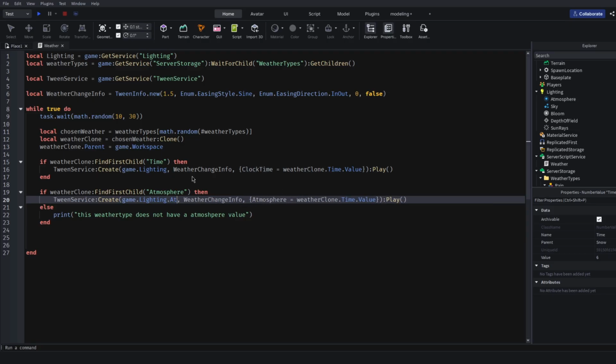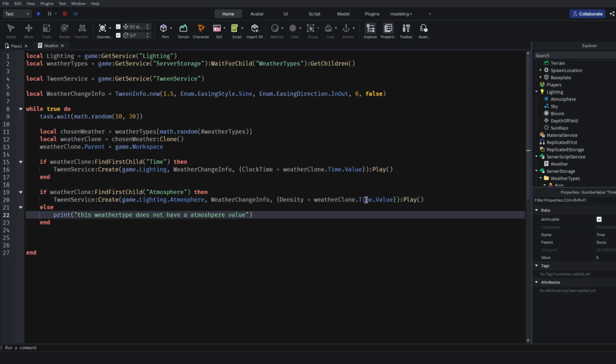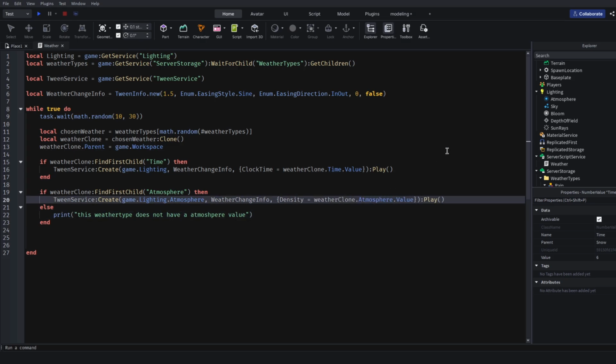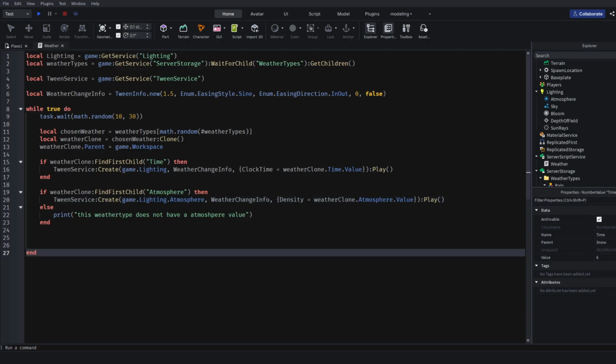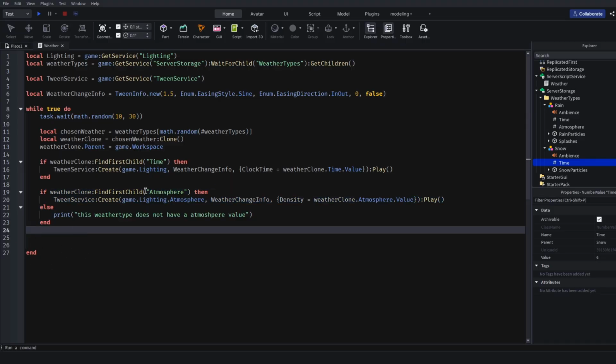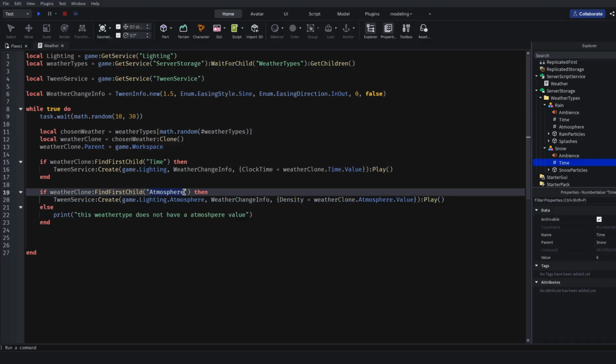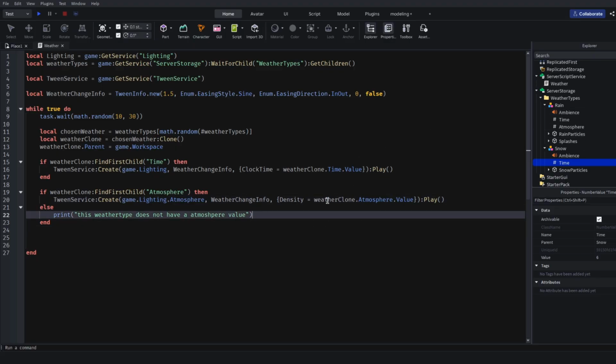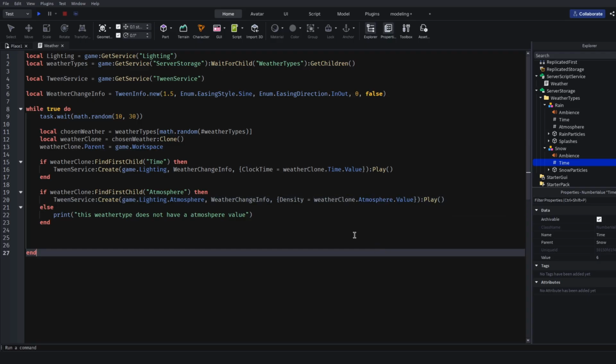Sorry, game.lighting dot atmosphere here, and then we'll do density here, and then atmosphere here dot value, and then it will play. And obviously if you've got other values, you'll copy this line, paste it down here, and then change the name here, change the value, and change the name here.